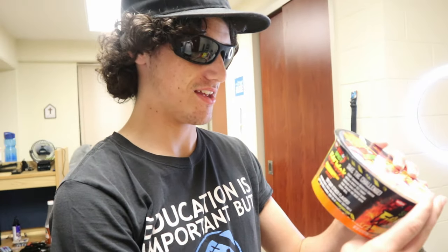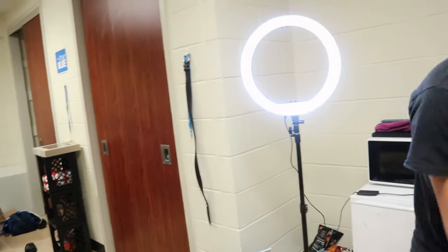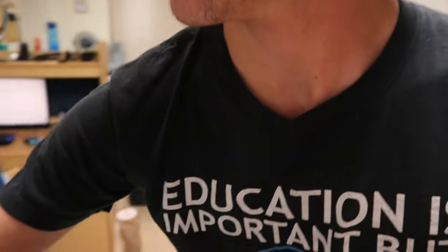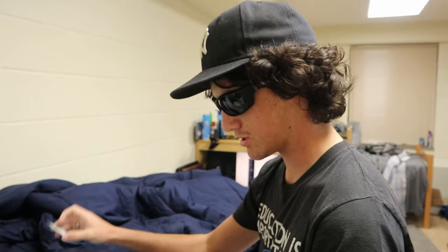So let's see. Microwave directions, remove lid. Can you do that, Ryan? Are you capable of that? Barely. Step two, throw lid in trash. Also, it said take out seasoning and vegetable packets. Set them down right there. There's a fill line. Then empty both pouches onto noodles. Set fire sauce packet aside.